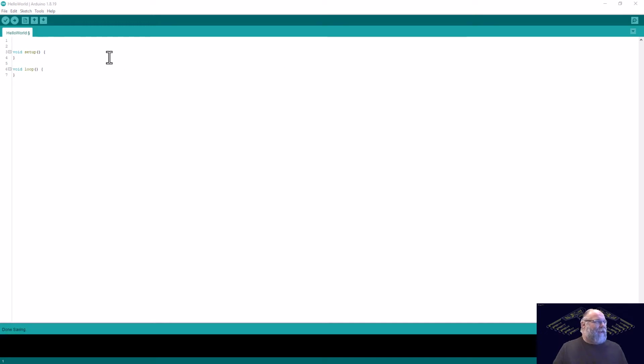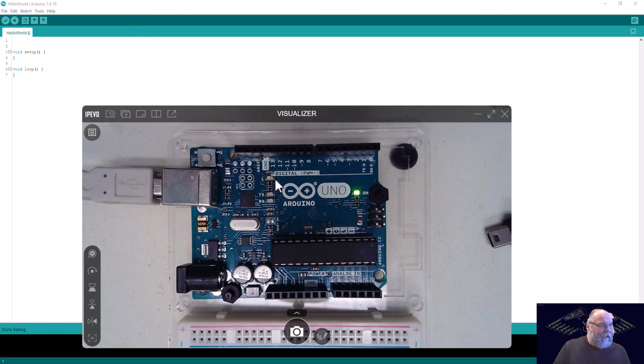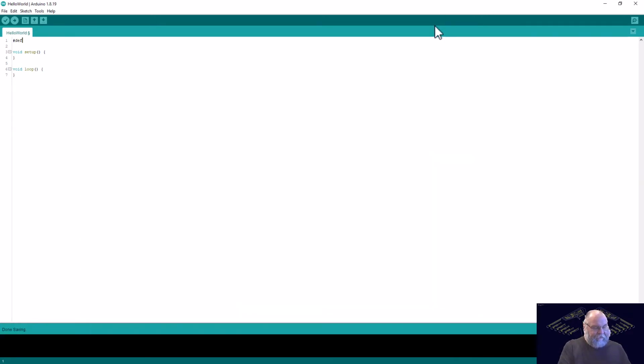So first thing I got to do, you'll notice it's already blinking because I've already written some code, but you'll notice there's an onboard LED here. That LED is tied to pin 13 of this chip. So first thing I'm going to do is create a define called LED and just set that to 13. That way I've got a define for which pin my LED's on.